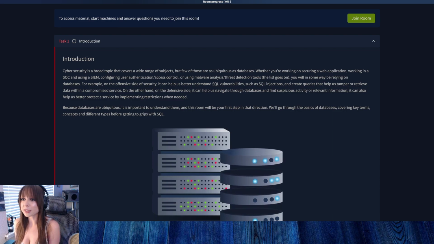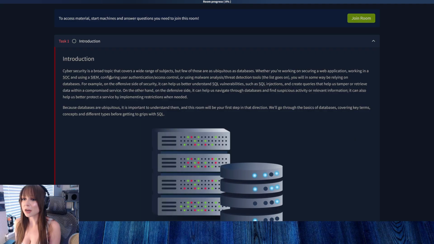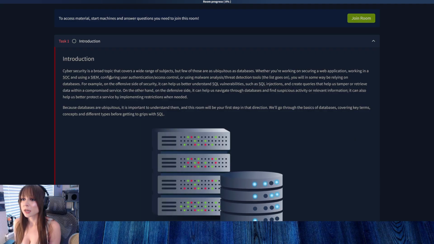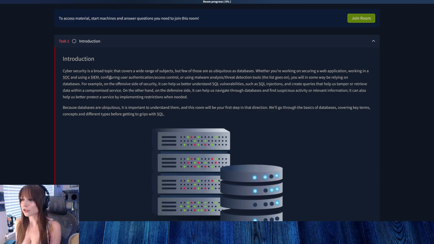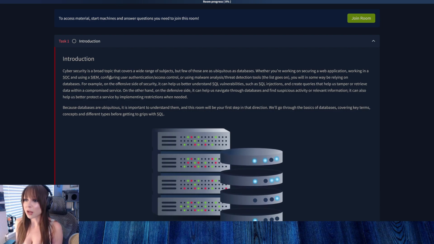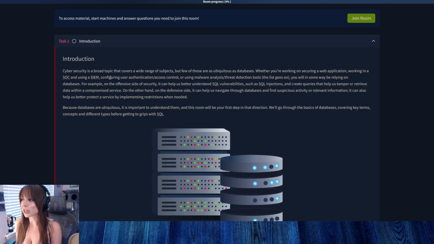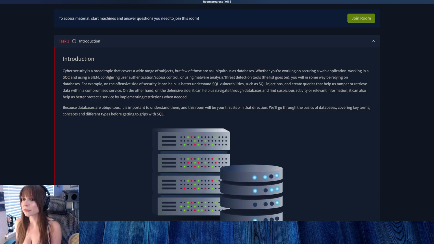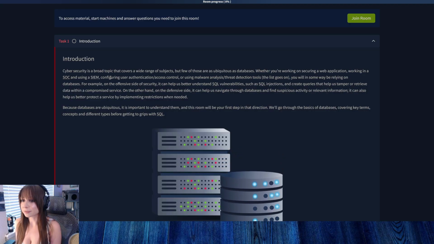Cybersecurity is a broad topic that covers a wide range of subjects, but few of those are as ubiquitous as databases. Whether you're working on securing a web application, working in a SOC, using SIEM, configuring user authentication and access control, or using malware analysis or threat detection tools, you will in some way be relying on databases. For example, on the offensive side of security, it can help us better understand SQL vulnerabilities such as SQL injections and create queries that help us tamper with or retrieve data within a compromised service.